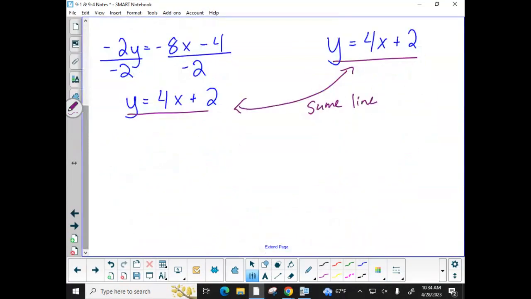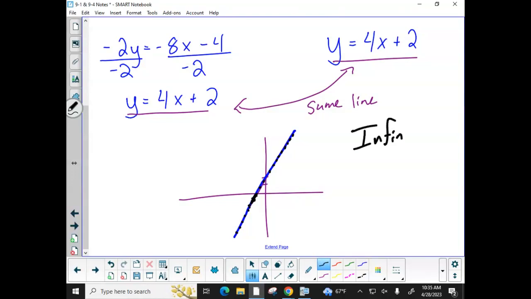And if it's the same line, of course, when you graph it, it's going to look something like this, the first one, and then you graph the second one, and it also does that. And every point on this thing that they intersect, this point, that point, all these points are solutions, and every line has an infinite amount of points on it. You zoom in, and there's millions of points of it. So the answer here is infinitely many solutions.